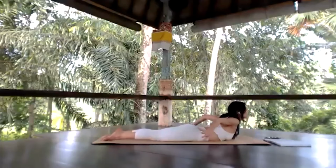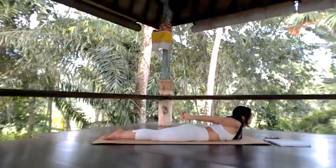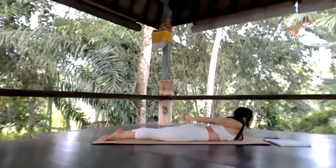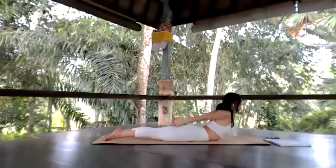Here, interlace your fingers behind your back. Bend your elbows. Hug your shoulder blades to the midline. And then root your toenails down. Activate your inner thighs, fronts of thighs, butt, pelvic floor, waistline, and curl your heart up off the floor.